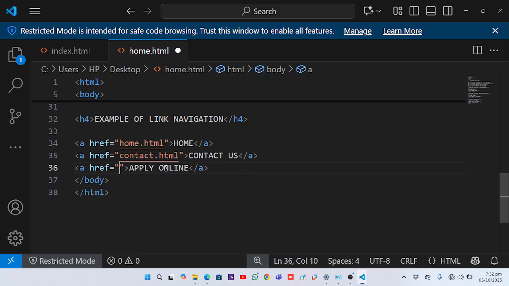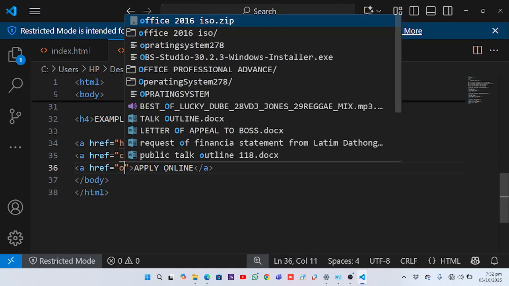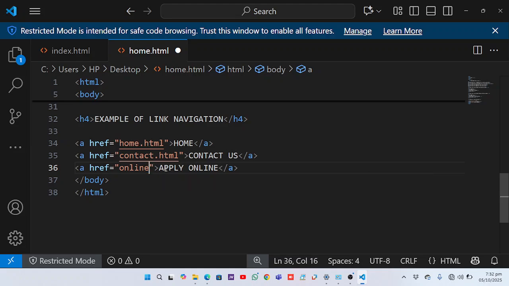We assume that we have a certain page on our website where a student or anybody can apply online, right? So we'll call that page online application .html. Let's save it and see.